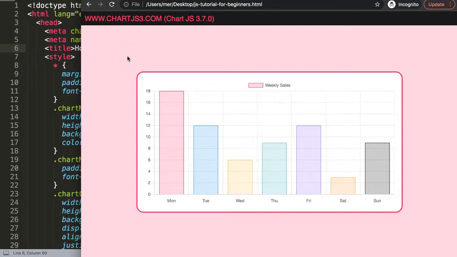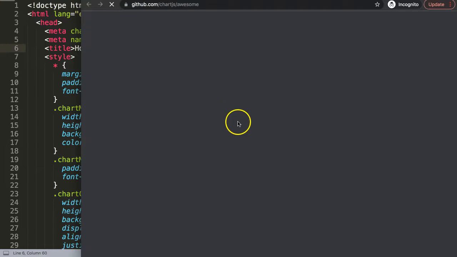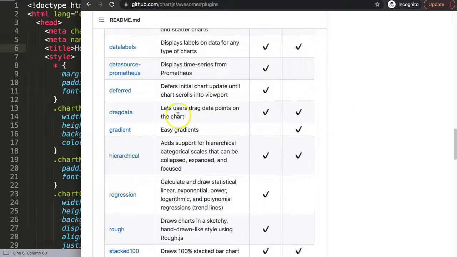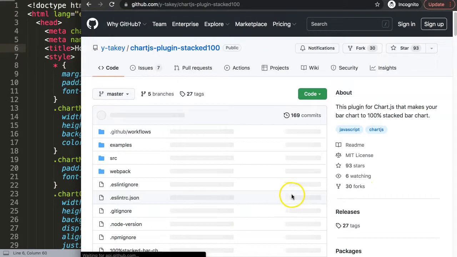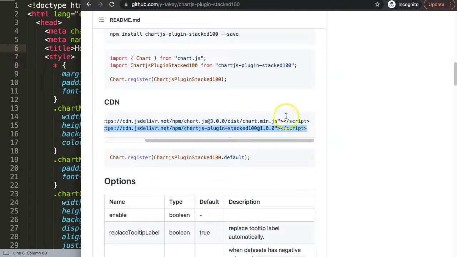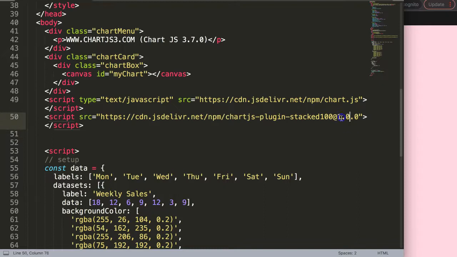But what we want to do now is add a specific plugin that allows us to create a 100% stacked bar chart. So we go to chartjs.org, we go to ecosystem here. Here we can see all the plugins. We're going to scroll down and search for the plugins. And this plugin is called stacked 100, which also supports Chart.js 3. I'm going to scroll down and copy this specific link they have here. Once we copy this, make sure you put that JavaScript file after the Chart.js library file. Why? Because the Chart.js library has certain variables and constant values that need to be loaded first before this can load, because this is dependent on whatever is in the Chart.js library.